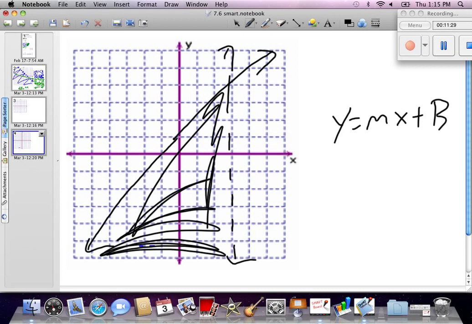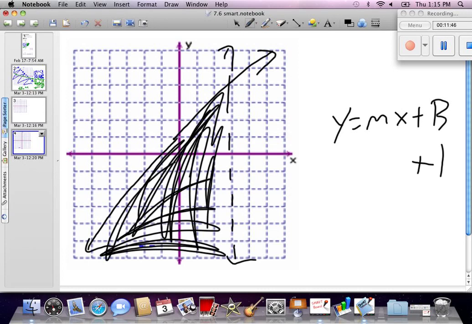So I'm going to look at the solid line first. What is my b for the solid line? We know this is all shaded in, but I'm looking at the solid line. Where does it cross the y-axis? At what point? At 1. So I know my b is 1. Okay? What is my slope? How much does it go up and then over? So I'm looking at the slope and I'm like, okay, it goes up 1 over 1, up 1 over 1. So I know my slope is 1.